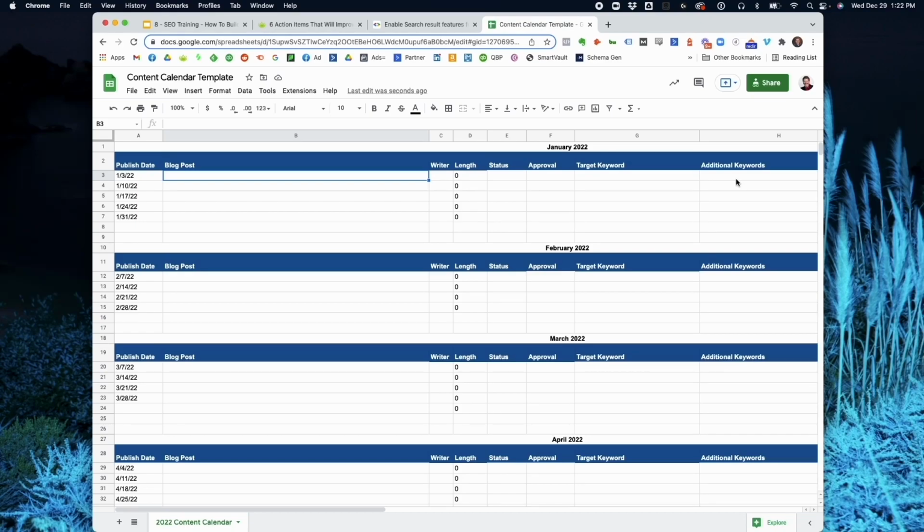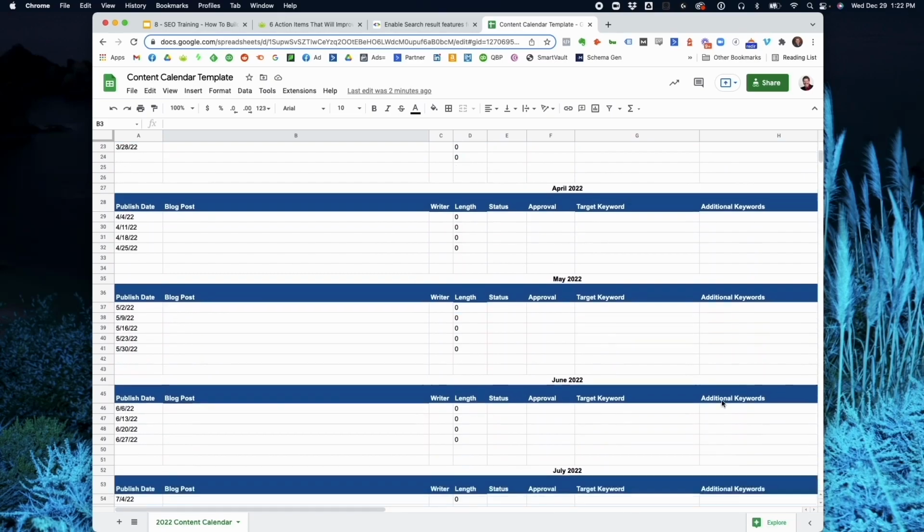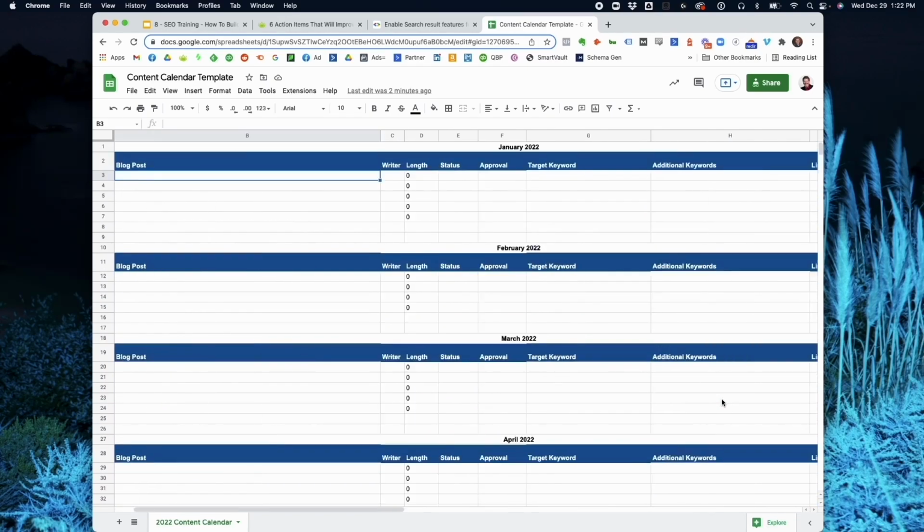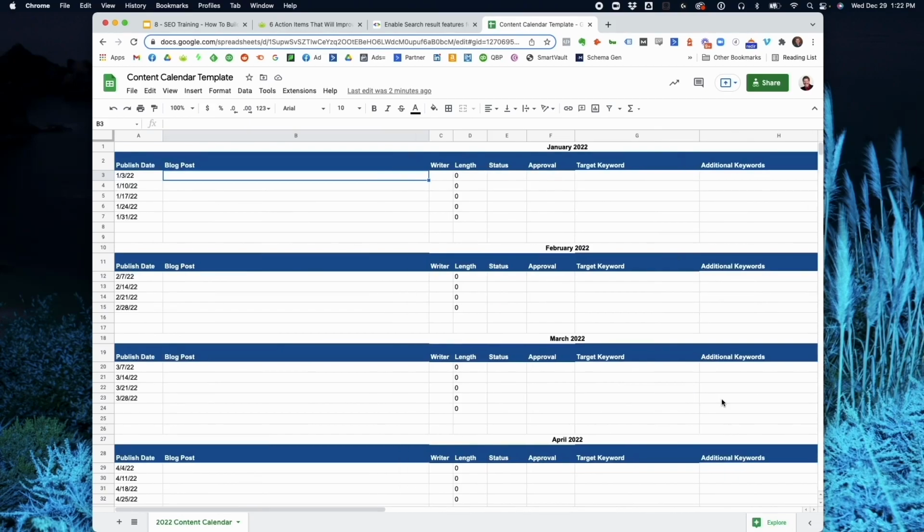So we just have to kind of bite the bullet, get that main target in the title, and hopefully we also want a title that has some kind of sexiness to it, that is kind of catchy, that people are going to want to click on when they see it in the search engine results. So this is how you'll track your content, and it can be a document that can be shared with the client to be used with them, or you can just manage it internally yourself. We've done it both ways. It depends really on the client and how involved they want to be in this level of it.